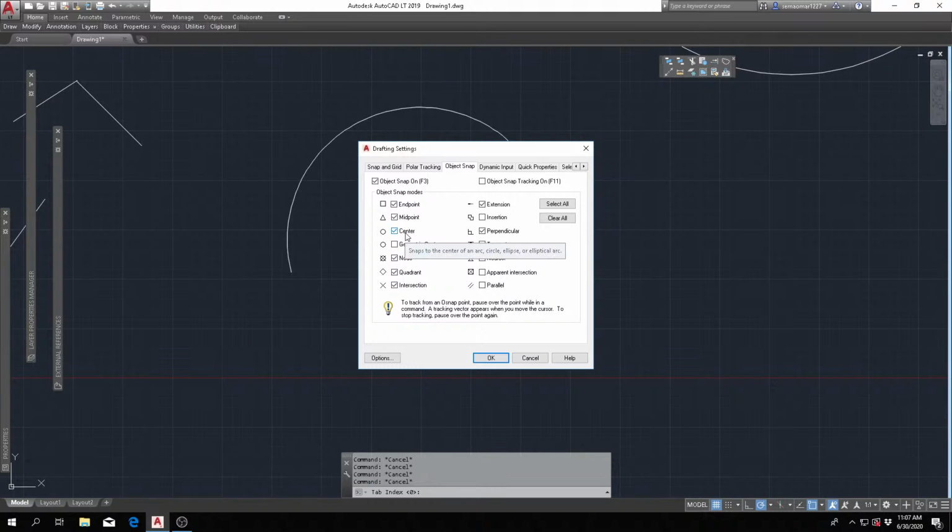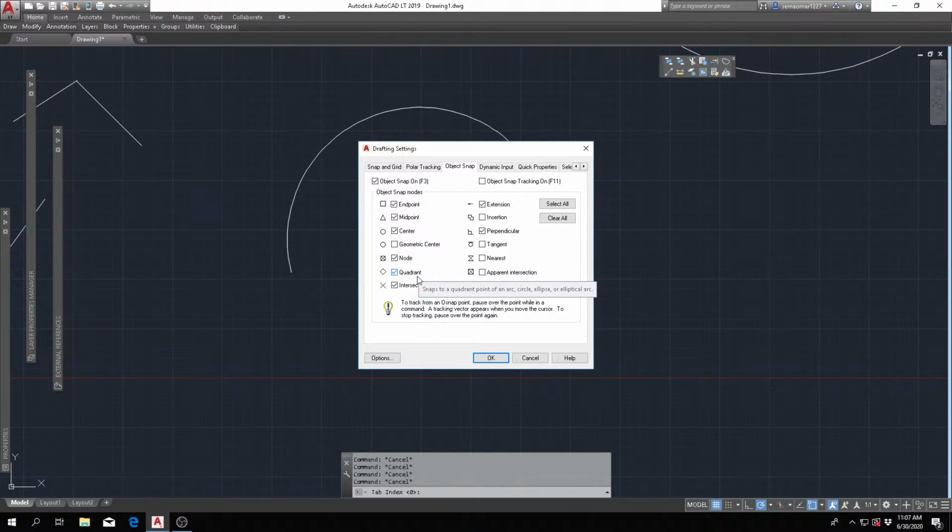Then you got your center, this is for circles, then you got geometric center. Node is like points that you might have in a line, but I'll teach you that later on.